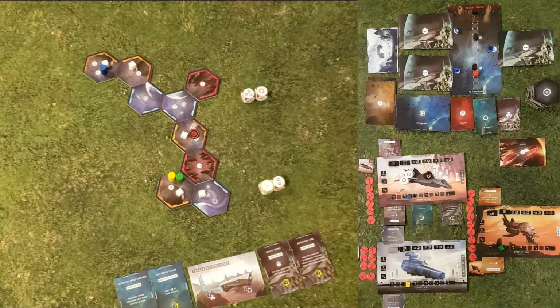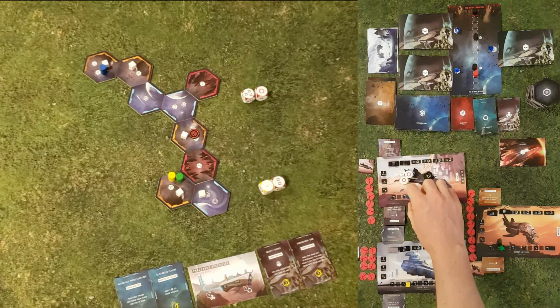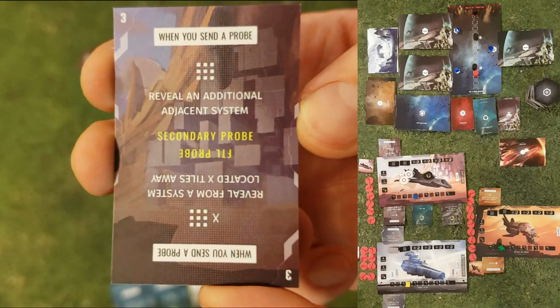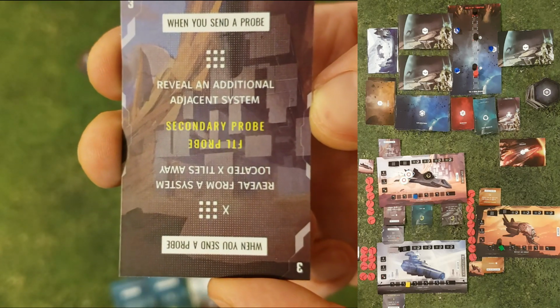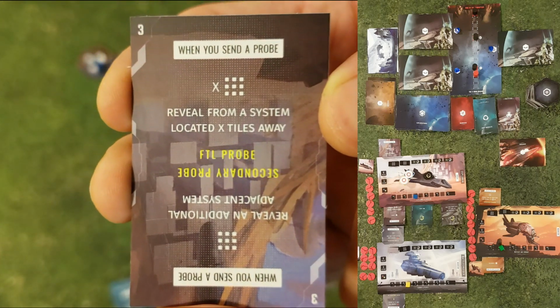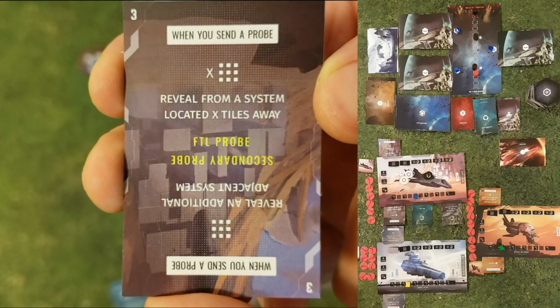Let's go over to our friend the Explorer, and he's gonna, guess what? He's gonna explore. Exploring means he levels up, and when he's exploring, we get a new mod. What do we get? We get a passive, no, an active. So it says, when you send a probe, spend an energy and reveal an additional adjacent system, or when you send a probe, spend X energy to reveal from a system located X tiles away.